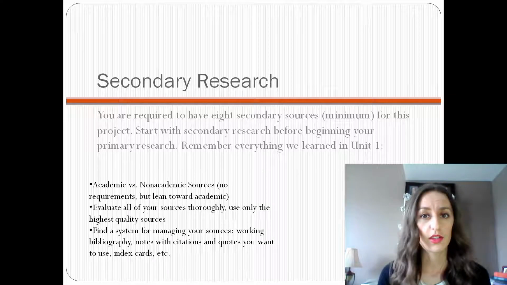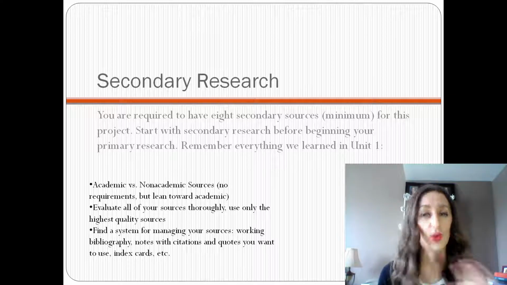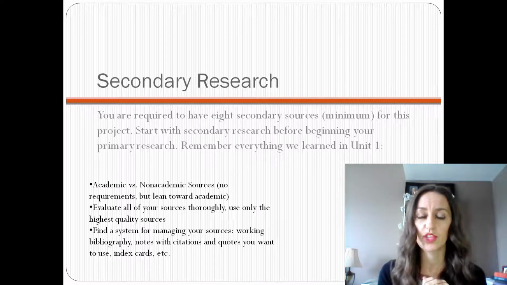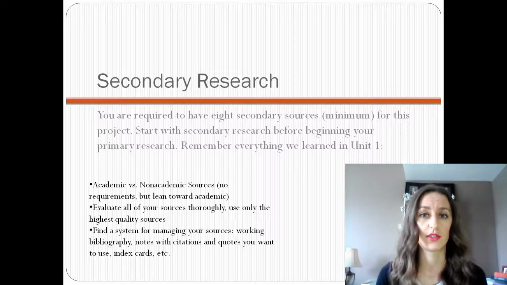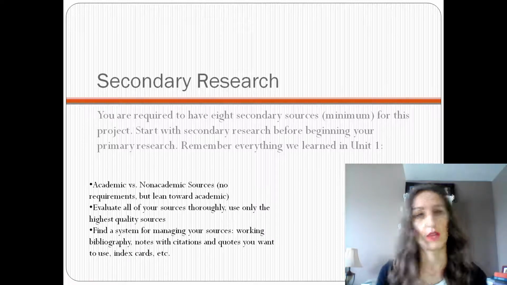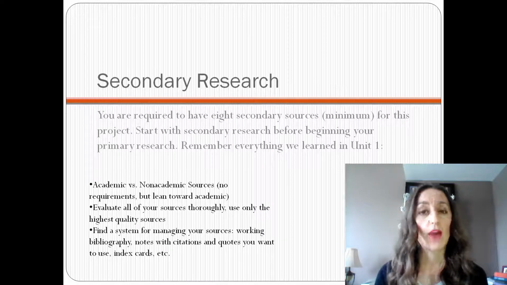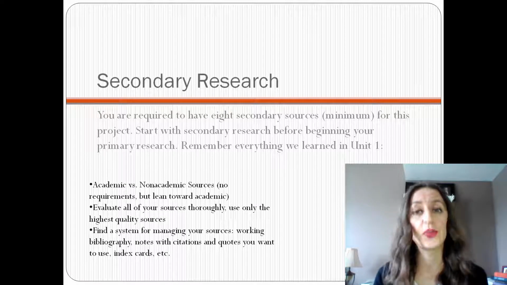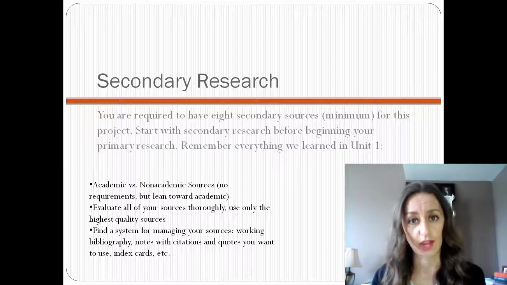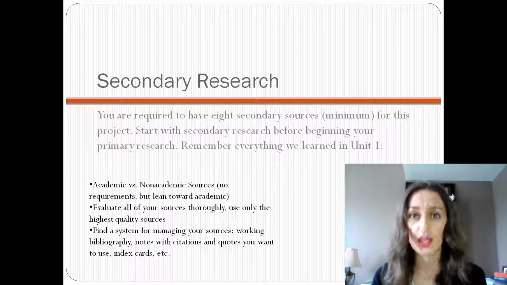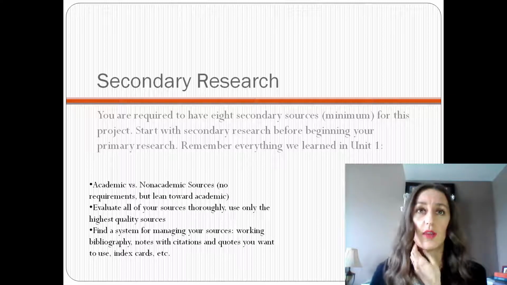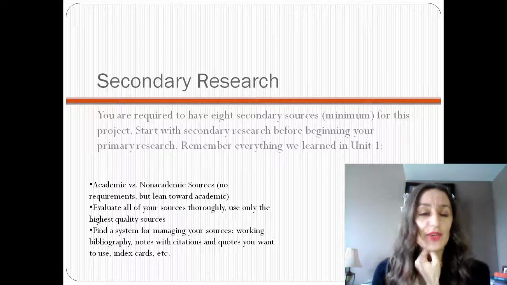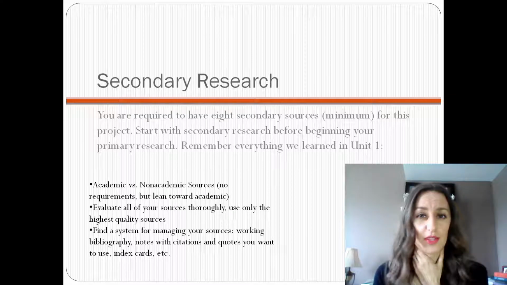If you remember, in Unit 1, we talked about the difference between academic and non-academic sources, and I required that you had sort of a half and half for that project. For this project, I don't have any specific requirements as far as you have to have so many non-academic or academic. However, what I'm going to advise is that you lean heavily academic, right? I want your sources to be as credible as possible, and academic usually is more credible. So I would strongly encourage you to stay away from non-academic sources as much as possible.